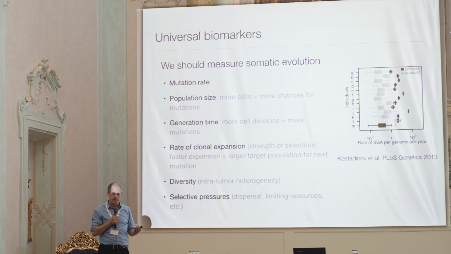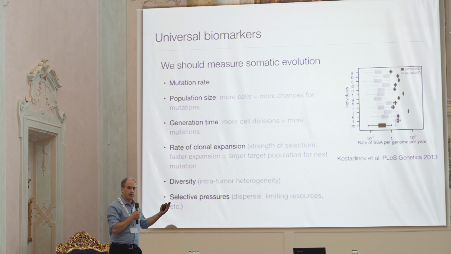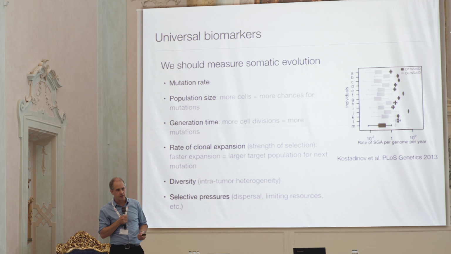So instead of looking at the products of a stochastic process, we argue that we should be looking at measuring the process itself. So here are the parameters that affect the rate of evolution, or the evolvability of a tumor, a population. And our hypothesis is that by measuring the evolvability of a tumor, we should do better at risk stratification. So mutation rate, population size, generation time of the population. Notice the population here is not every cell in the tumor, it's every stem cell in the tumor. There's some controversy about what we mean by stem cell, but I just mean cells that have indefinite replication and can propagate the population through time.